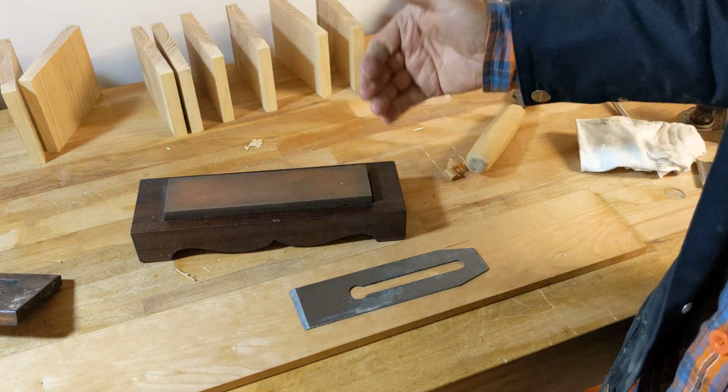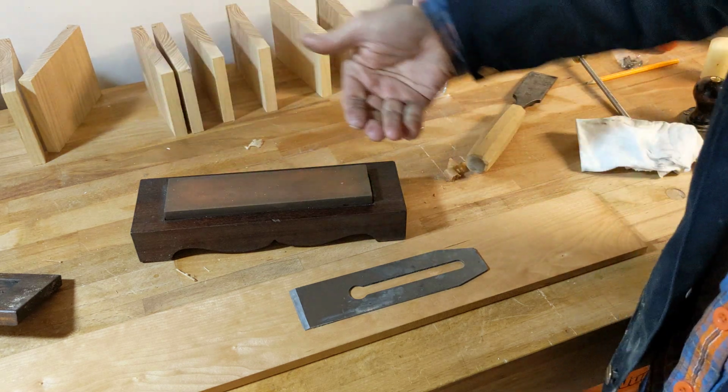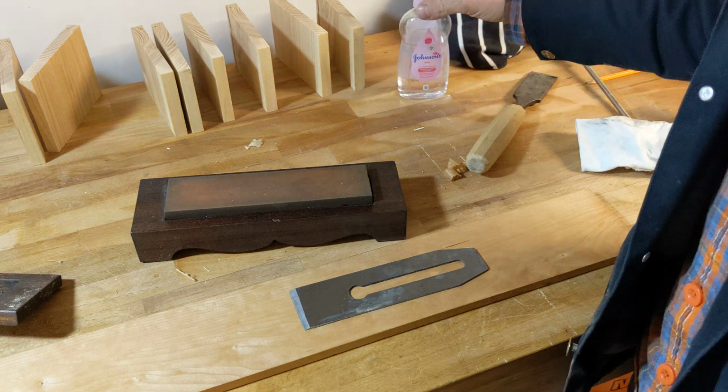It's also quite resistant to dishing. And what we mean by dishing is just that quite often people can either hollow out the middle of the stone or in its length as well. Now we minimise that by using the whole stone. At the end of the day, we've bought the whole stone, so let's use the whole thing.